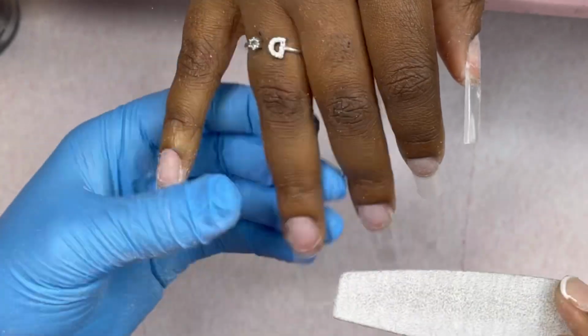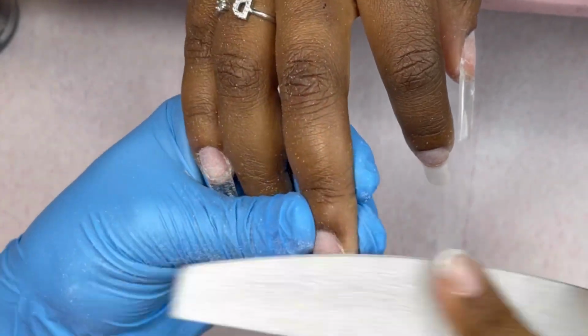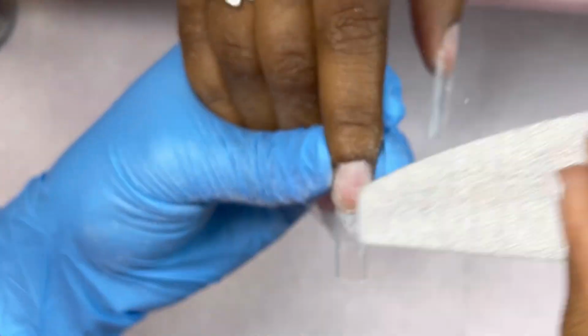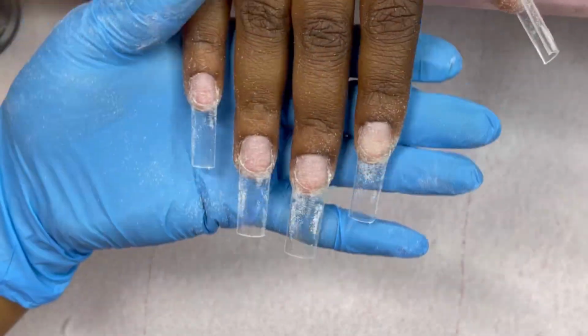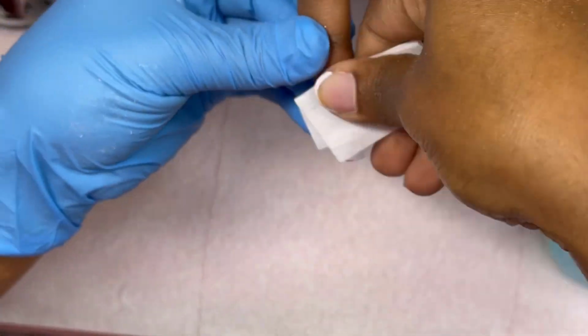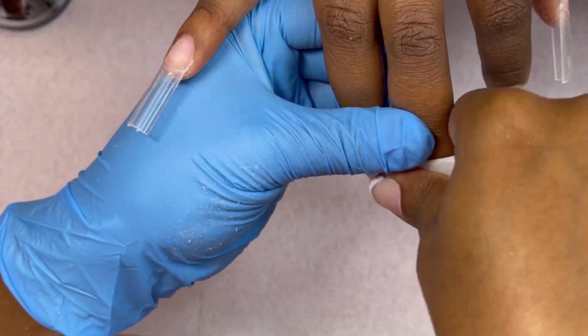Anyways, so now I'm coming in and I'm just going to go over where the tip and the natural nail meet, making sure I smooth that ledge out. That way my acrylic application is going to be much smoother. I always like to do this because sometimes if you're putting on a nude that's on the lighter side or a pink, you can see through it and you can maybe see that ledge as well. So now I'm coming in and I'm dusting my nails off. You never want to leave any dust, nothing on this client's nail, because that can also contribute to lifting.